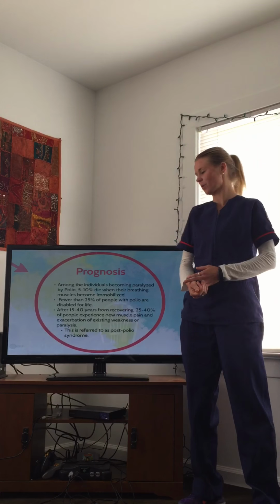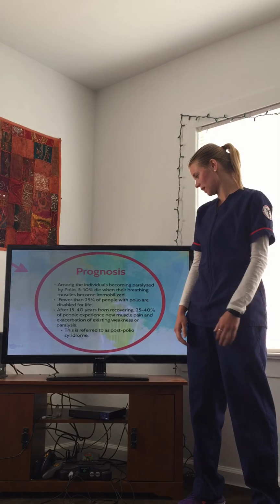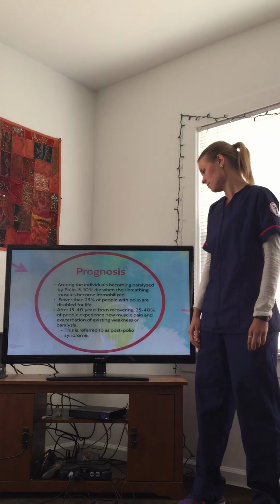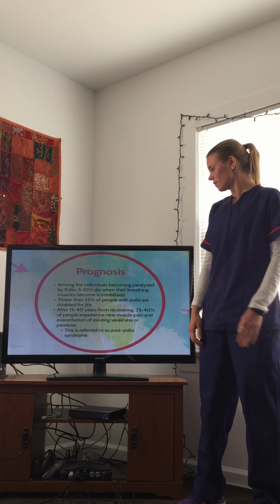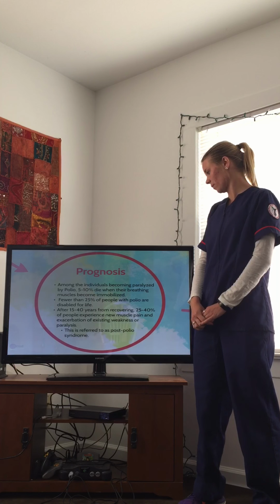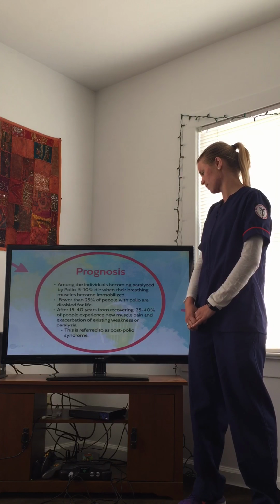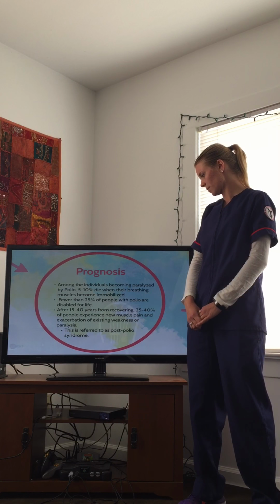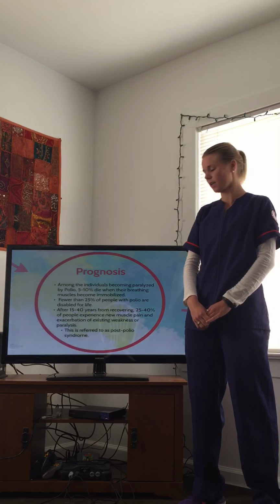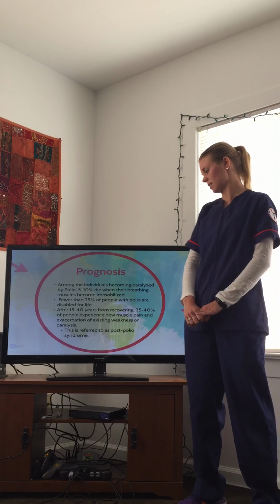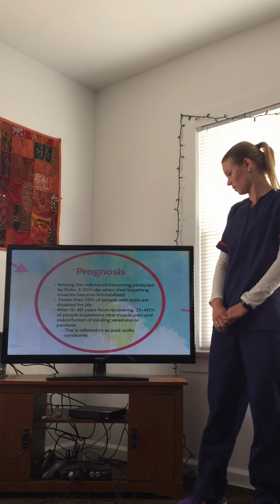Now, the prognosis for polio. Among the individuals becoming paralyzed by polio, 5 to 10% die when their breathing muscles become immobilized. Fewer than 25% of people with polio are disabled for life. After 15 to 40 years from recovering, 25 to 40% of people experience new muscle pain and exacerbation of existing weakness or paralysis. This is referred to as post-polio syndrome.